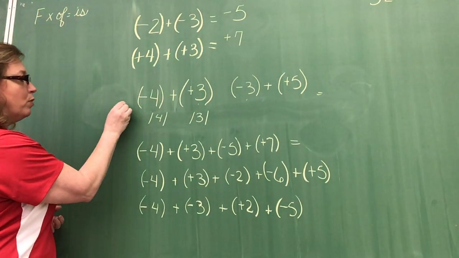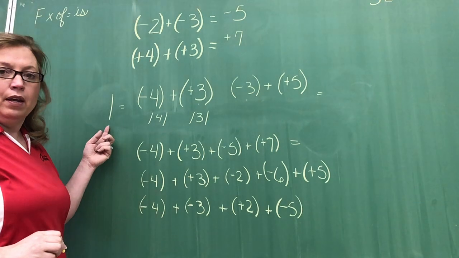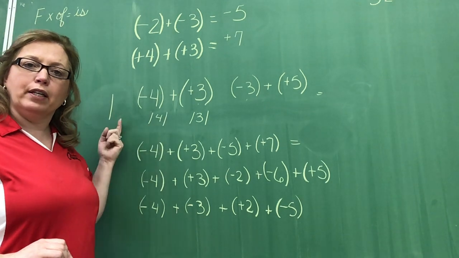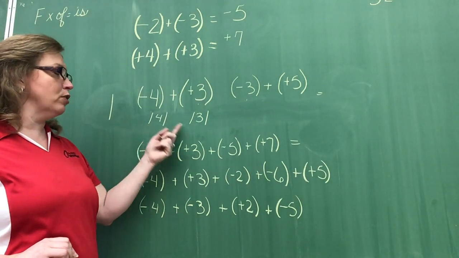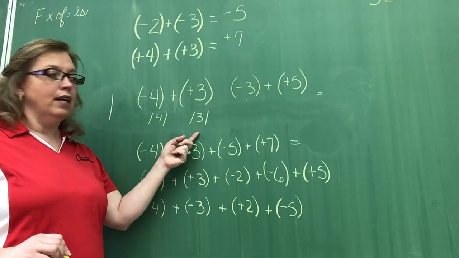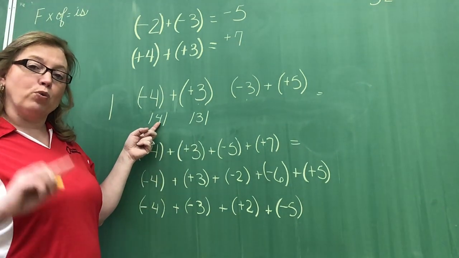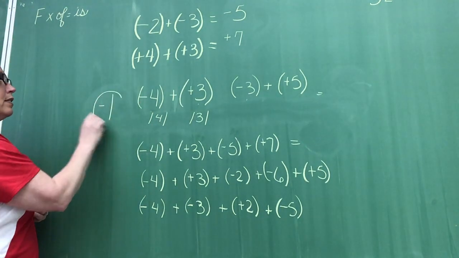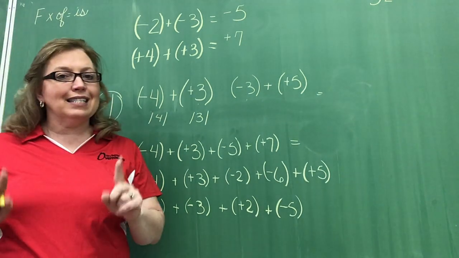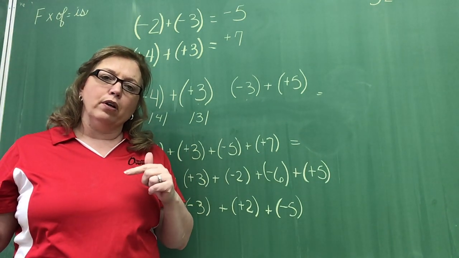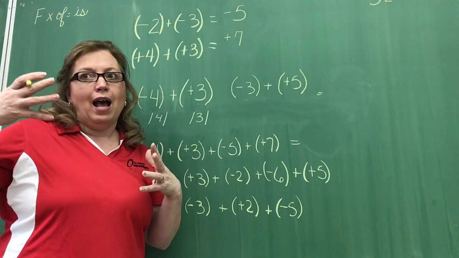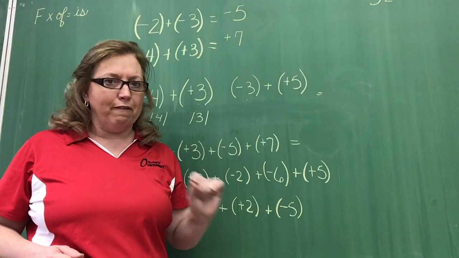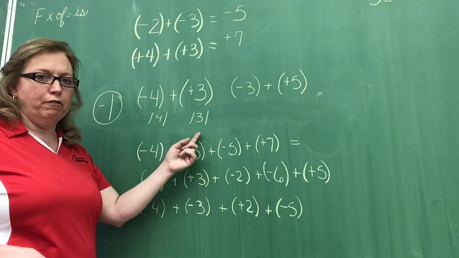Now I'm running out of room, so I'm going to write it over here. Is 1. And, erase that so it doesn't look confusing on the video. I'm going to subtract. I'm going to get 1. Now I'm going to look back at my absolute values and say 4 is greater than 3. So I'm going to take the sign of the greater absolute value. So I'm going to take the sign of the 4. My answer is -1. Notice I did not say the sign of the greater number, because if I have -4 and +3, I have more when I have +3. I said take the sign of the greater absolute value, okay? The absolute values is what you're looking at.